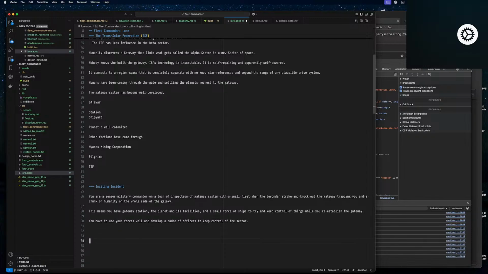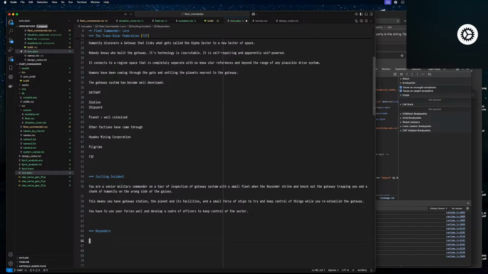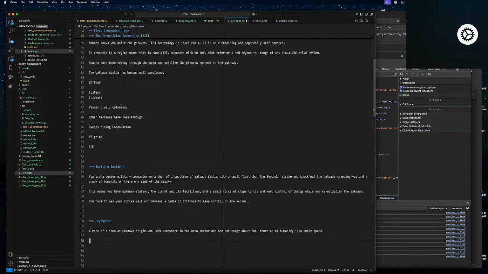Now, we have two other things. We have the Beyonders, a race of aliens of unknown origin who lurk somewhere in the beta sector and are not happy about the incursion of humanity into their space.